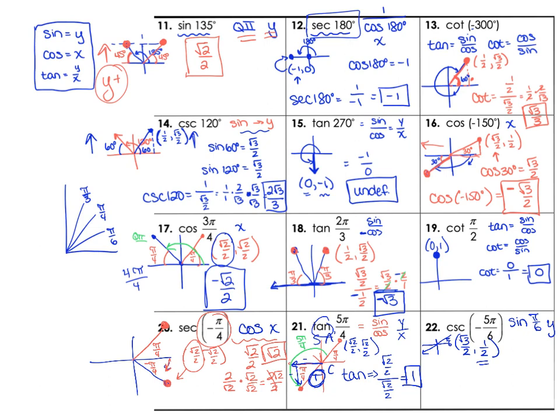For negative 5 pi over 6, that's just shy of the 180-degree mark, or the pi. So the y is actually going down. So we know that negative 1/2 is the sine of negative 5 pi over 6. But we're not looking for sine, we're looking for cosecant. So the cosecant is actually 1 over negative 1/2. Keep change flip. 1 times negative 2 over 1 to give us a final answer of negative 2.